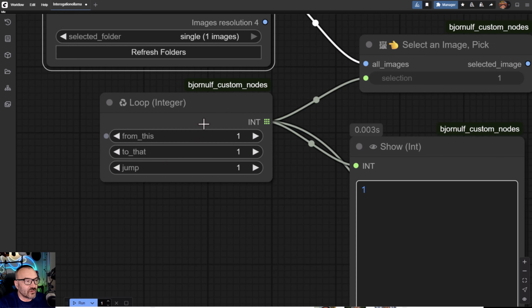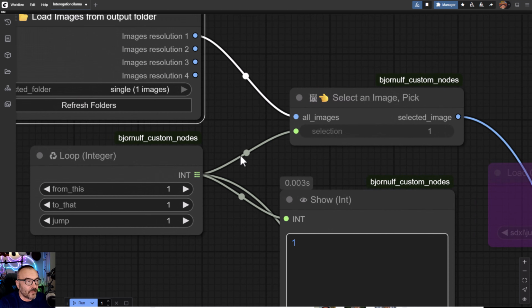Down below, we have a loop. What does a loop do? It just iterates over images. Right here, it says start from one, finish one, and jump one, because we're just testing one image. When we test more images, you'll see the difference. Also notice right here, it's showing me that in this directory there is just one image, and it's what we're using.